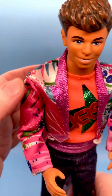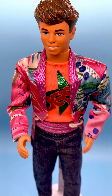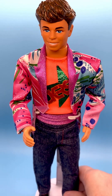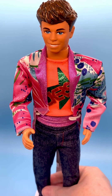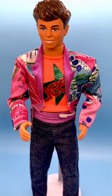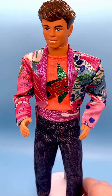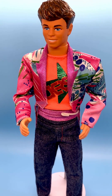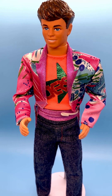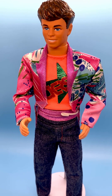These Rocker dolls were very popular when they came out in the mid-80s. They were a singing group — if I can remember, it was Barbie, Ken, Derek, and Dee Dee. I can't remember the redhead doll's name or the doll with the black hair, but that was the group. They all played different instruments. There were play sets that had their instruments, and I've got some of those that I'll show you later when I show you my collection of Barbie and the Rockers dolls.